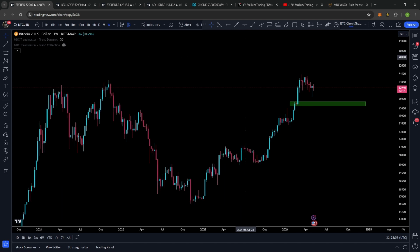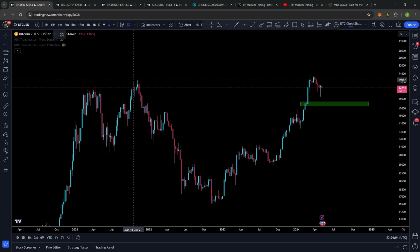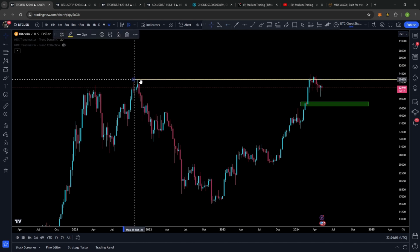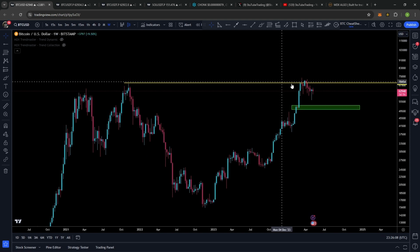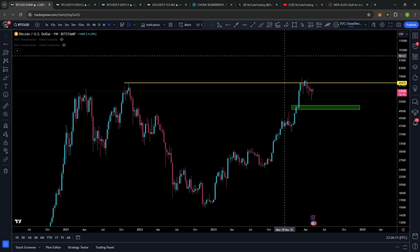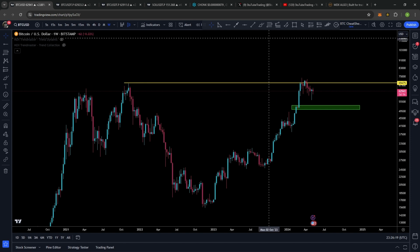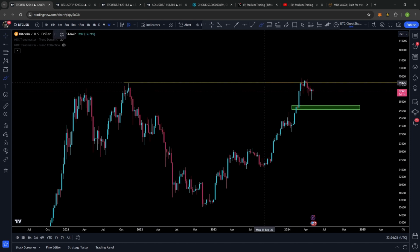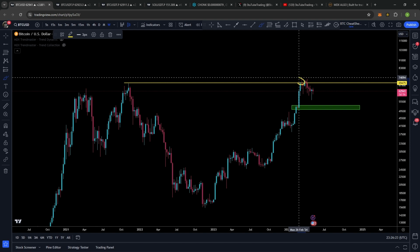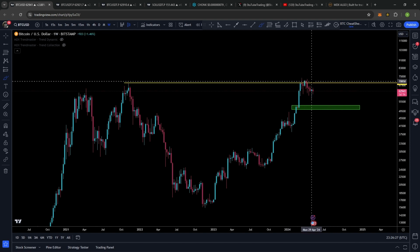But something I want to talk about, and this is where I mentioned I'm going to talk about the ugly that nobody wants to hear, let's look back to this, our all-time high last cycle. Notice we never got a candle body close above that level on the weekly. Now on the monthly we actually did, so I think it's quite bullish. But just something to consider there. We did get a little bit of a swing fail, right? We tested above with a wick, no candle body close above, and then saw red candle bodies closing below.